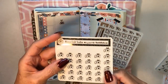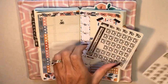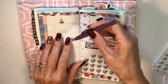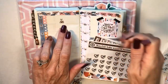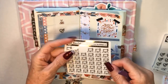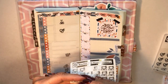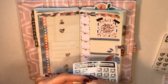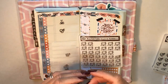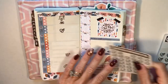And Sundays I also call my mother. So again, this is rose gold foil, some hand-drawn telephones. And Tuesday I have a doctor's appointment, so I'm going to use these stethoscopes. I knew I wasn't going to be able to say that right. And Monday I'm going to be posting the applications for the November sale. So let's go ahead and use one of these. I can get them off the sheet. There we go. There. So that's all set.